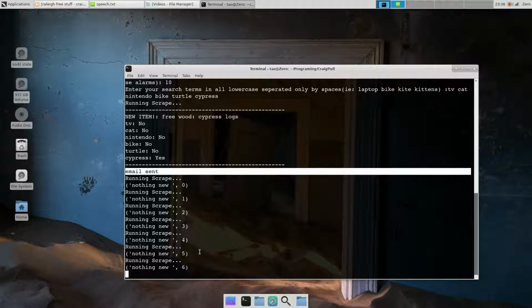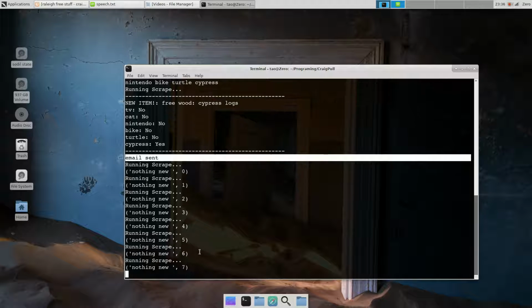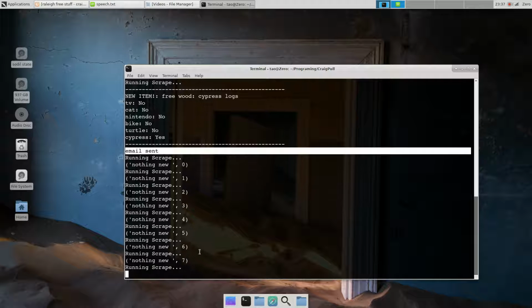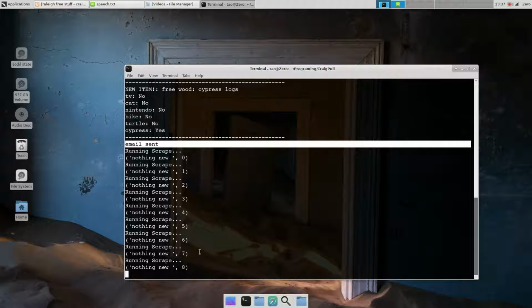Now, I had this run for a couple of days, tens of thousands of scrapes, and it didn't crash. Originally, I had some memory leak problems. I didn't really know what that was, so I had to look and figure out how to solve them, but there were other problems, and I thought I wasn't solving the memory leak problems correctly, but it should all work now. And that's it. That's simple.